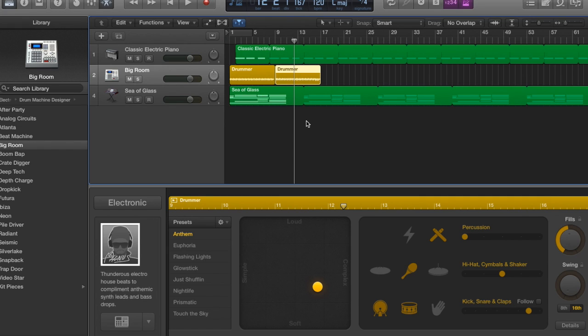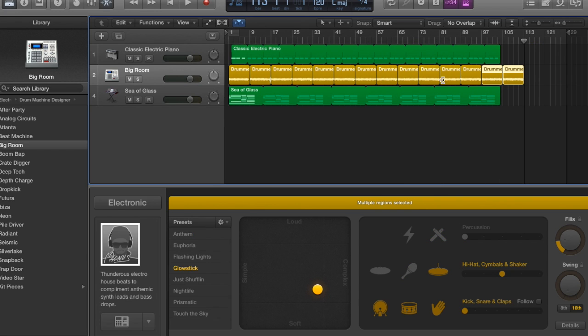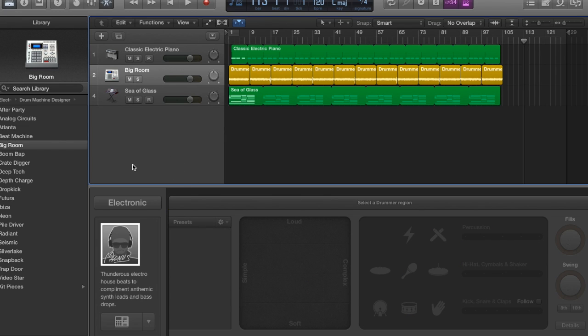So you have your drummer track, and if you want, we can just easily copy and paste this. Boom, boom, boom, boom, boom. Done. Highlight, delete. Alternatively, if you wanted to mute this, the M means mute, S means solo. If you want to just hear this, you press S. So if you want to mute that, let's make our own beat, why not?